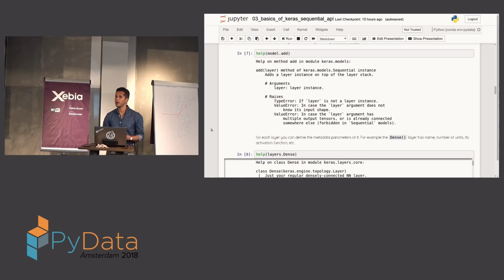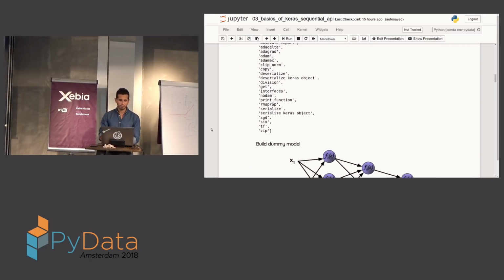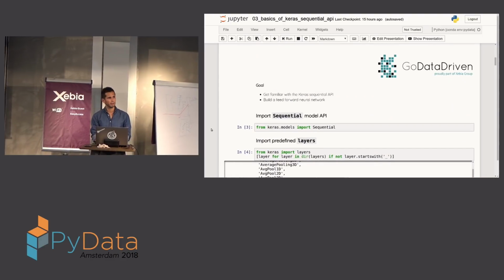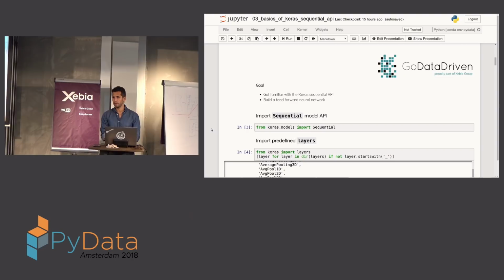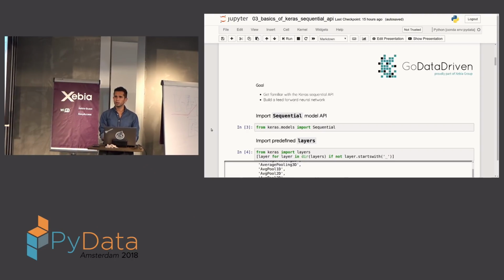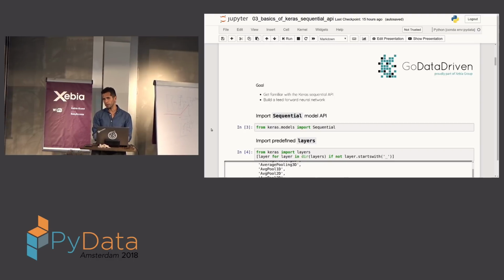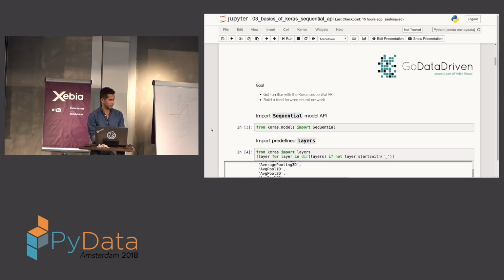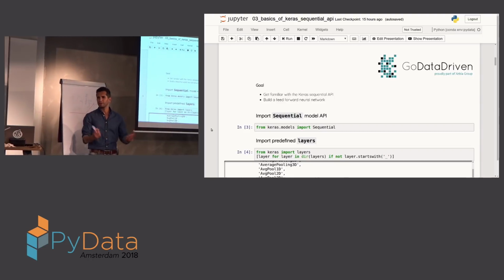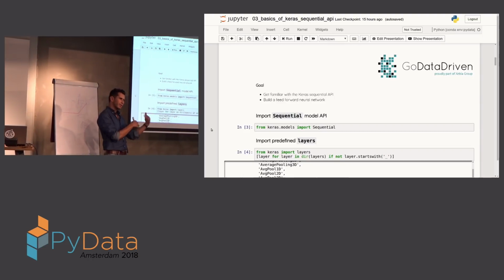What we're seeing right now, like I mentioned on the top, is the sequential API. Keras has two types of APIs that I know of: sequential and functional. The sequential API is the easiest. It's the one that is one after the other.